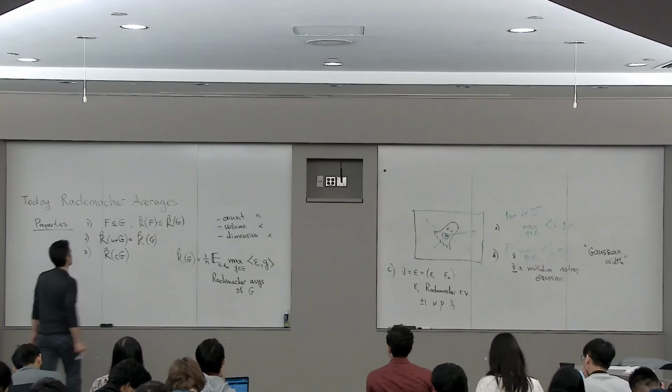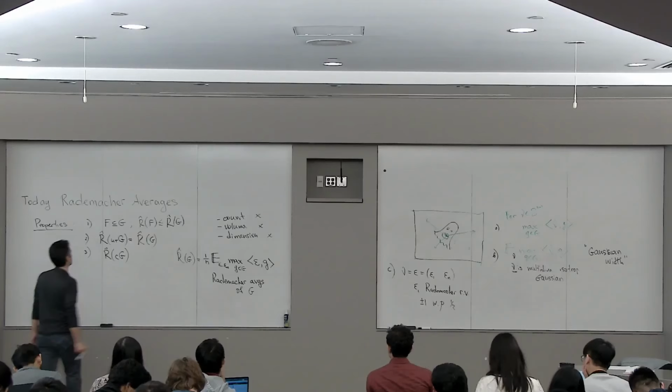By the way, all these properties that I'm putting down, if you learn them by heart, they make it really easy to analyze these Rademacher averages of various classes, neural networks, whatever you have, right? So they should be very natural, and then you can just play around with these different properties and get what you want. So here's one that is really important and gets used a lot.